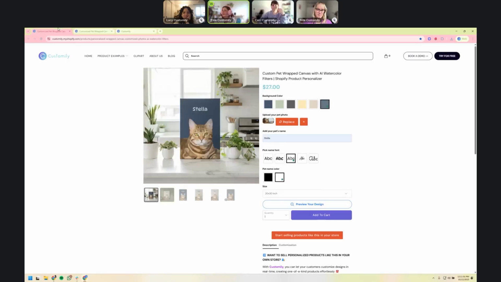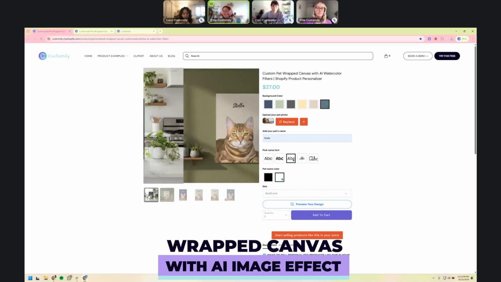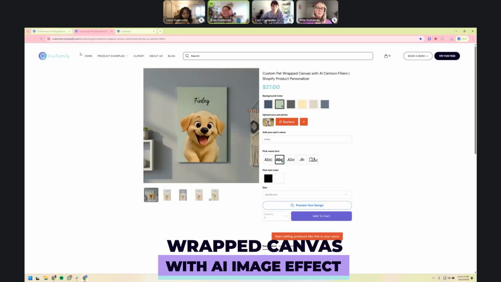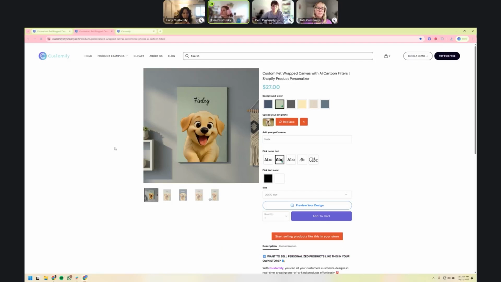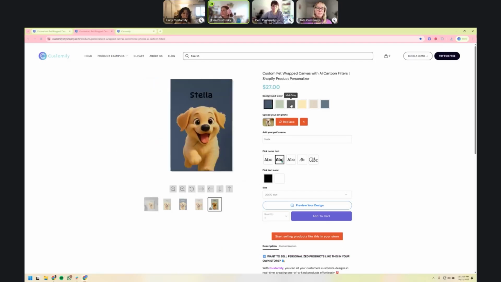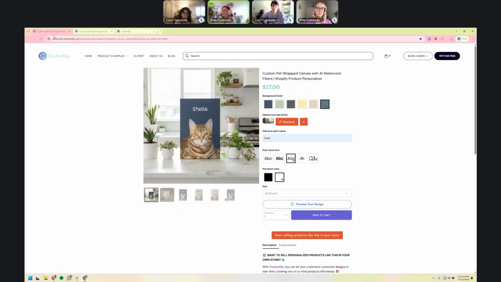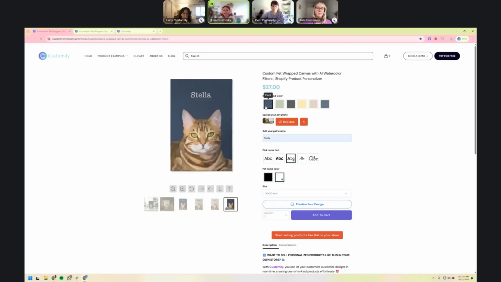Okay, so like Tote showed you guys, we're going to be working on these two gorgeous designs for different pets for your shoppers to upload pet images and put their pet's name. And the pet image is going to be stylized with different image effects. And we're going to be generating different mockups for these products. So what we're going to do first is we're going to set up the libraries. Like Tote said, we're going to be setting up libraries for these background colors so we can use the same ones. We set it up once and we'll use it for these two products.